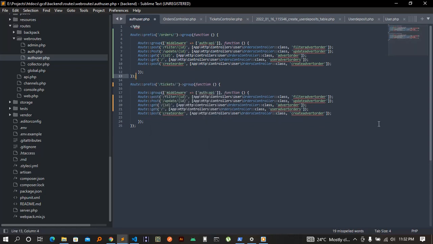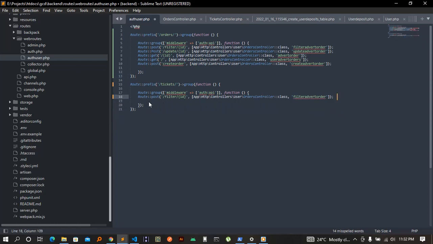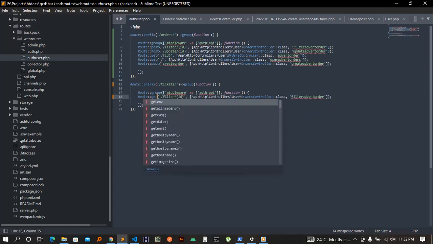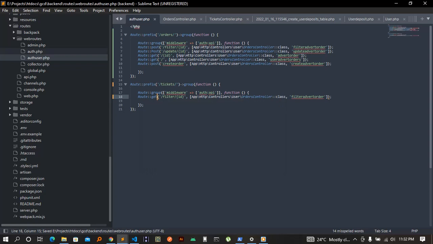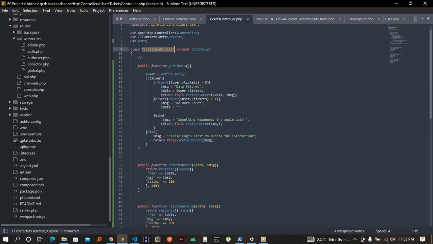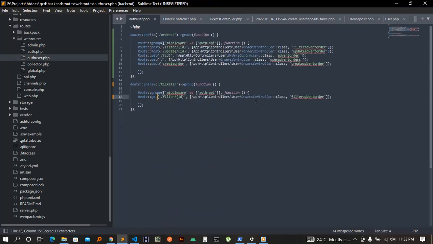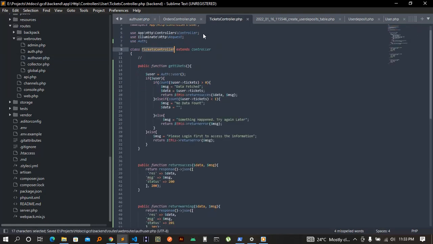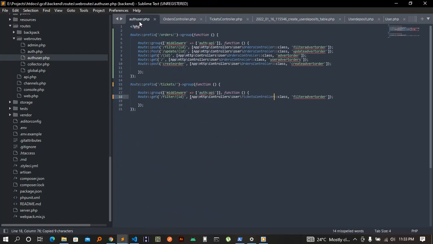In most coding, I would recommend you try as much as possible to copy and paste anything you get, because it's easier and you don't make a lot of mistakes.